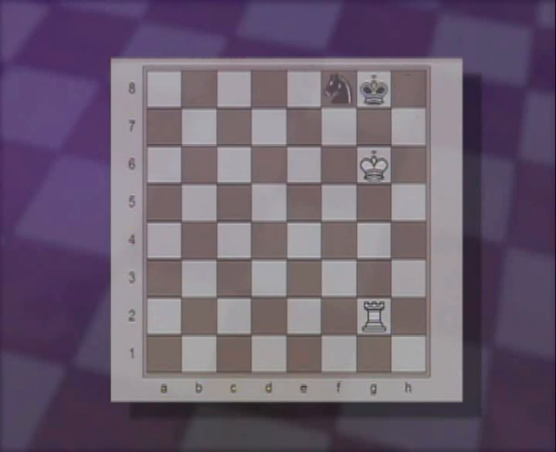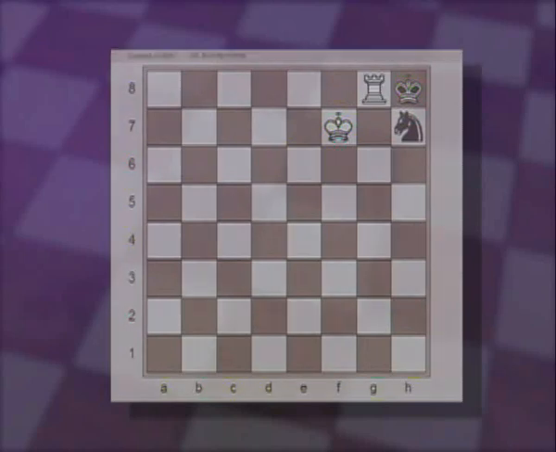How about the knight checking? Doesn't that help? Well, not quite. After knight check, white plays king f6, discovered check, king needs to move out, and then king f7. And now the black knight either goes away, and then white just checkmates from this side, or the knight moves to h7 when the rook comes down and checkmates from g8.